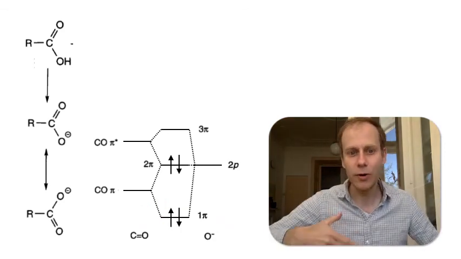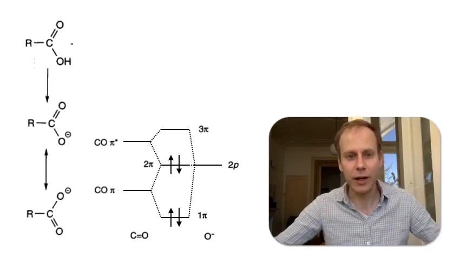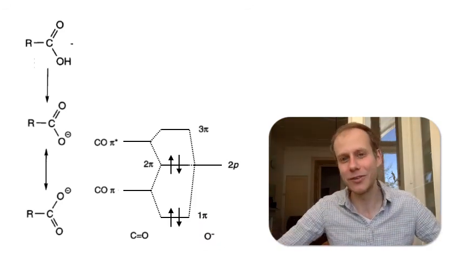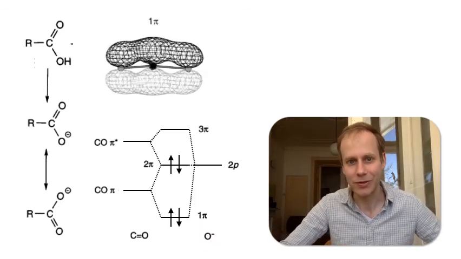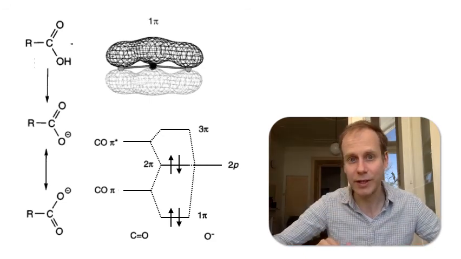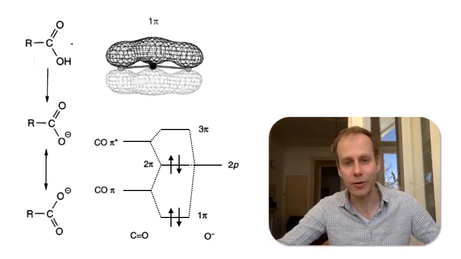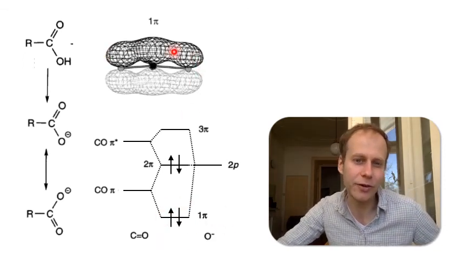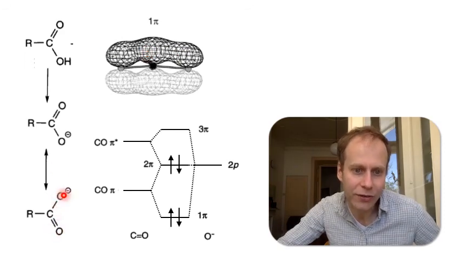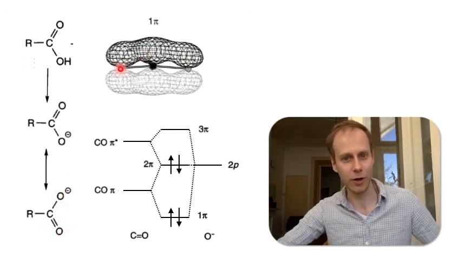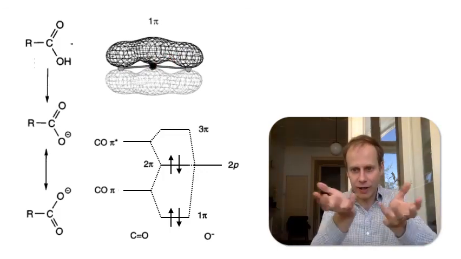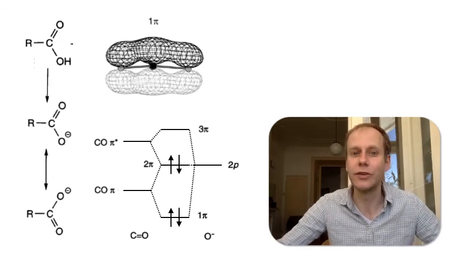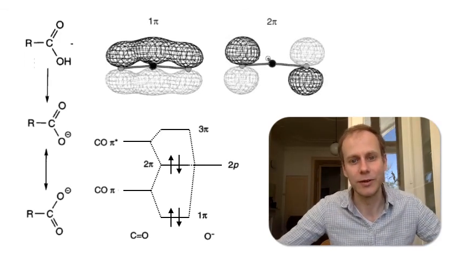The energy has been lowered, and this now stabilizes the negative charge on the oxygen based on this delocalization of the electrons. So the computer simulation, solving the Schrödinger equation, getting the wave function, now shows how the 1 pi orbital looks, the one with the lowest energy. The electron density is distributed over the entire molecule. So the oxygens and the carbons all share this pair of electrons. So this is stabilizing this molecular orbital system.